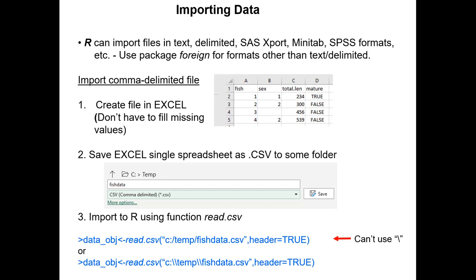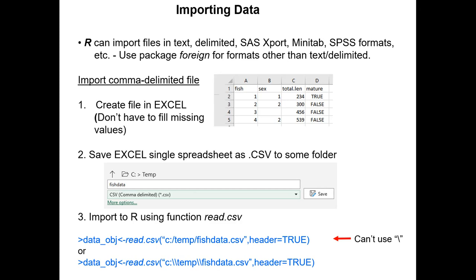R comes with a package known as foreign, and you probably won't use this since you're using Excel or something. But using that package, you can import all different types of formats, like Minitab. There's a SAS export file, which in SAS, if you have data, you can save as an export that somebody could use, and it wouldn't be the base SAS files, which are proprietary and you can't actually access without SAS.